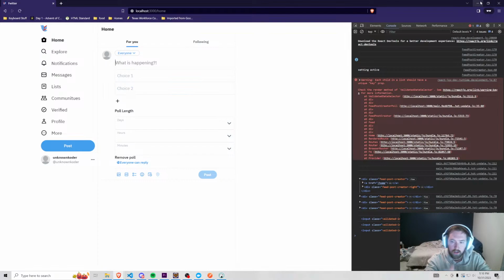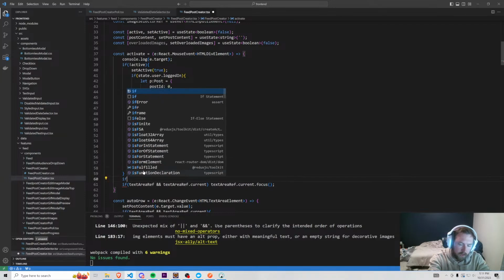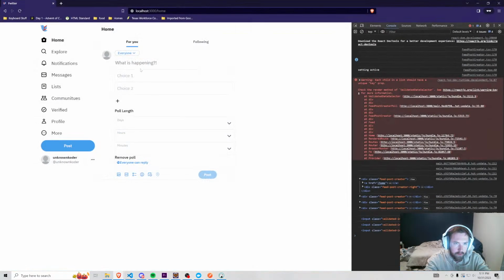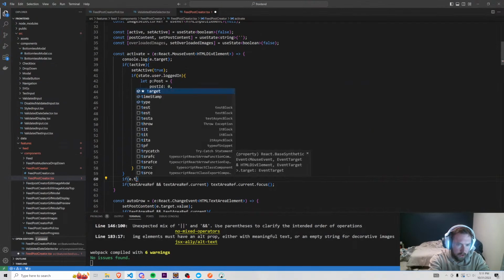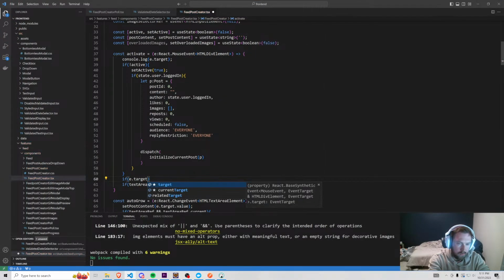If e.target, how are we gonna do this? Now let's double check something. We click on this, we get a text area. If e.target, how are we going to do this?